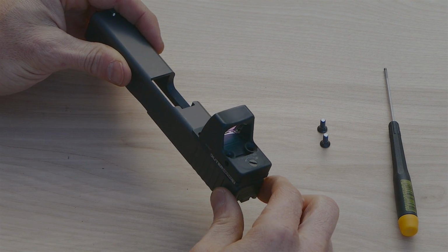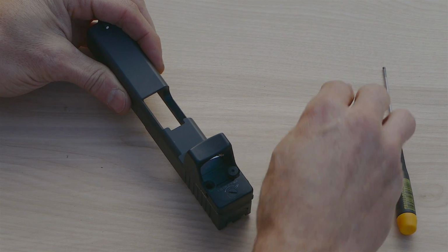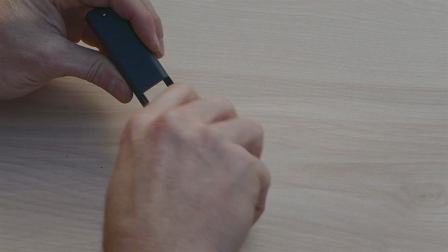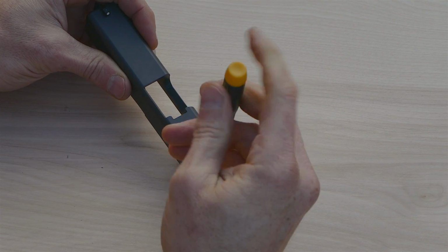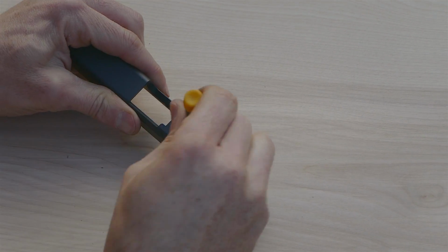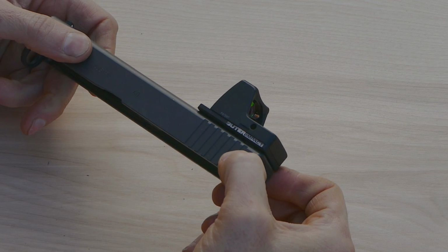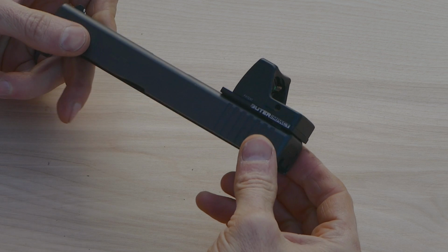The next step is we'll take our screws, which again we've identified off the chart. We'll drop those into place and we will screw them down. Now we've already checked to make sure these screws are not going to go below the red dot adapter and go into the slide. All right, so here we go. Tighten those down. All right, now we have a red dot adapted to the Outerimpact red dot adapter for the Glock.